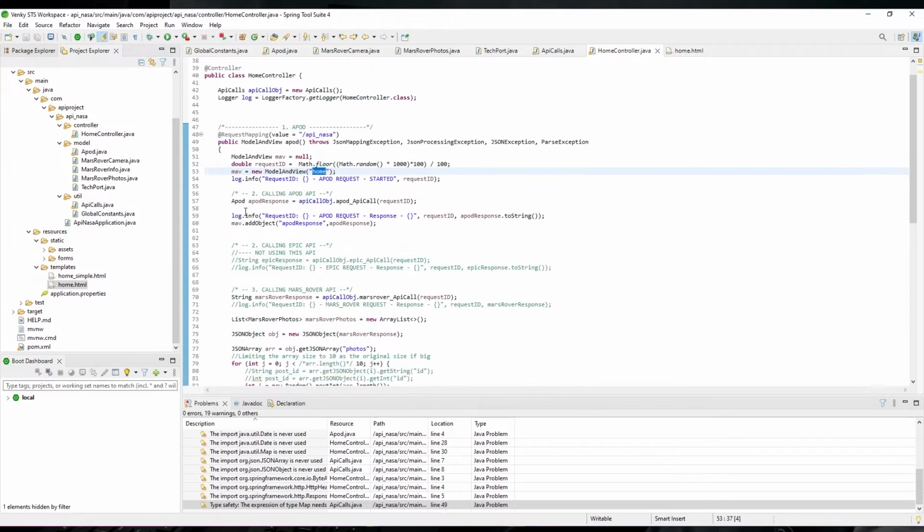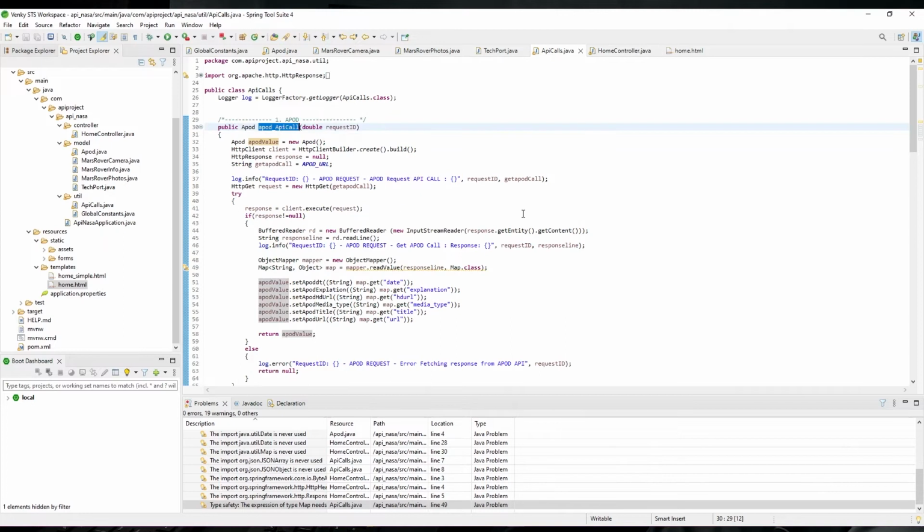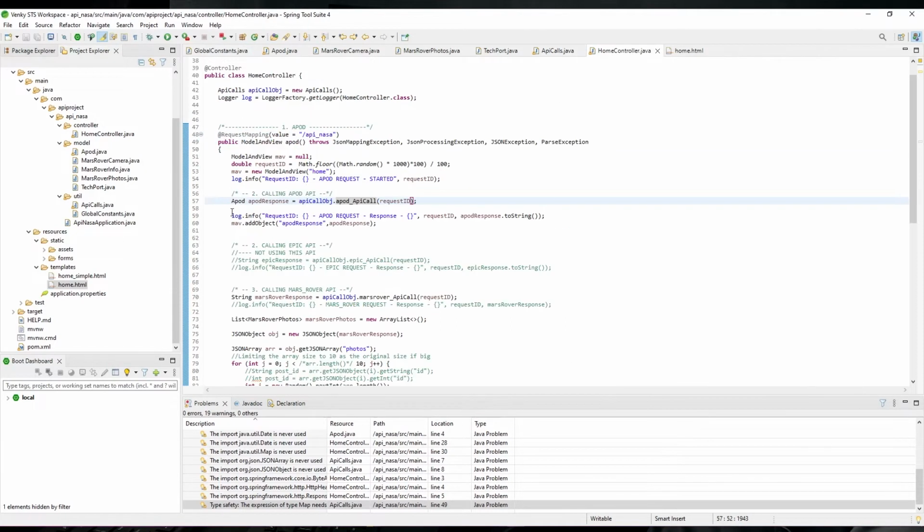And after that, it is going to make that API call through this line of code, as simple as that. So we have defined the function, right? If we go ahead and check this function, this is where the control will come, and it's going to make that API call. It's going to return a response, and that response is going to be stored here.